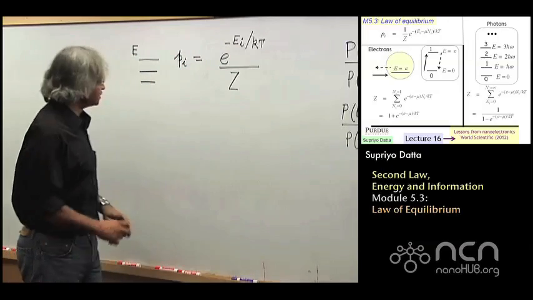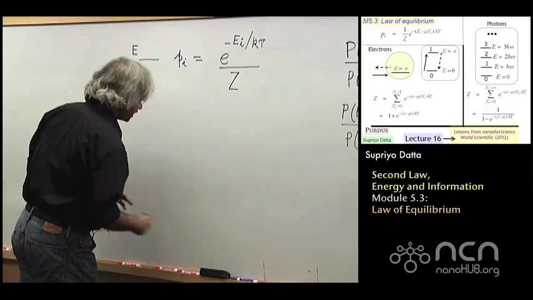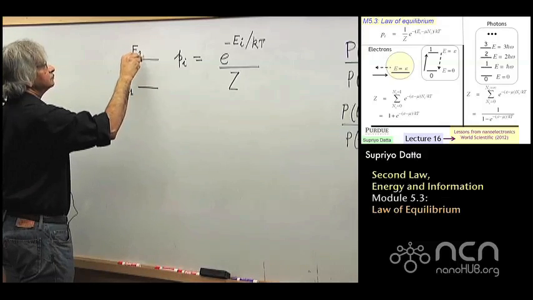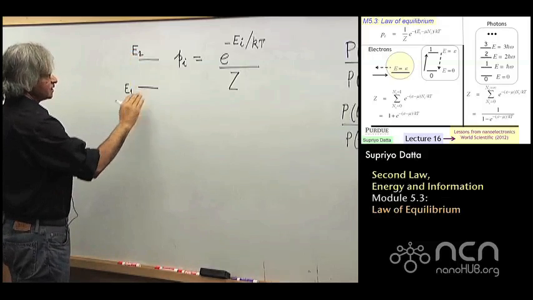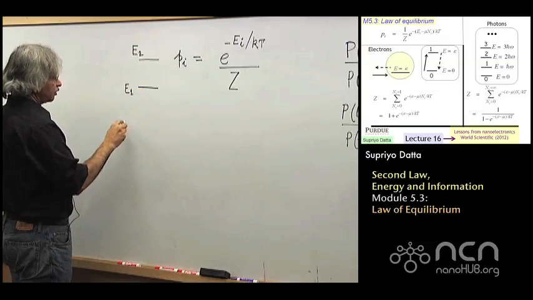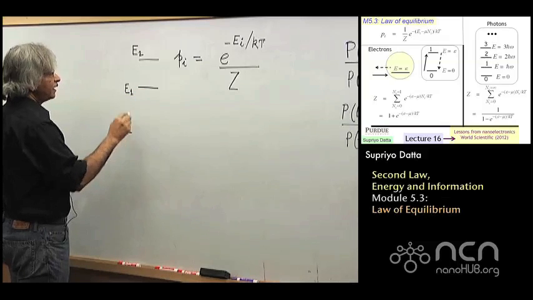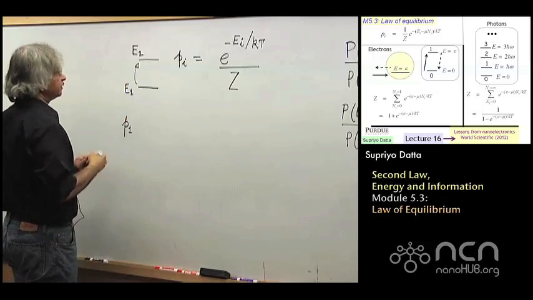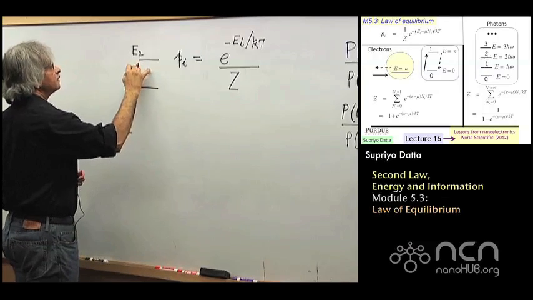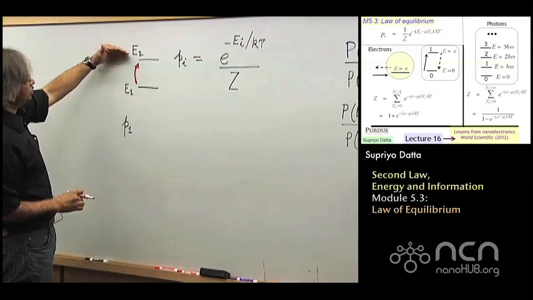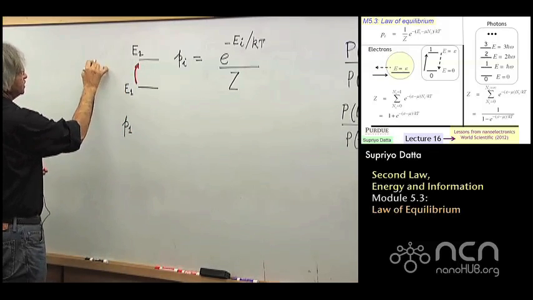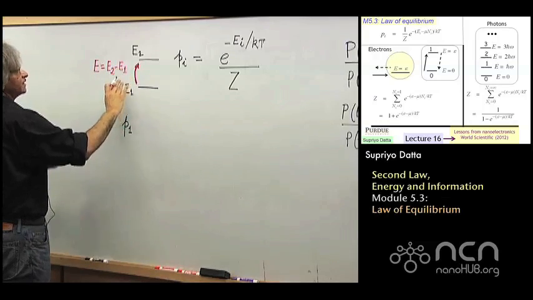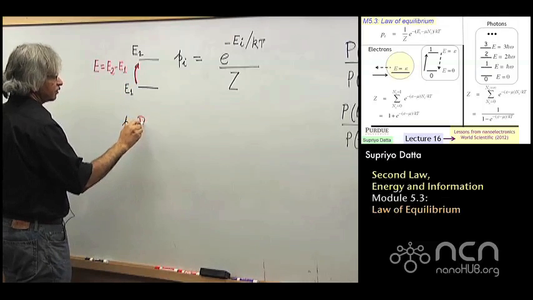That is, supposing we consider two states, let's say having two energies, E1 and E2. Now, if the system happens to be in 1, the probability it is there is P1, and it wants to go up by absorbing a certain amount of energy. Let me draw that with a red. So, in order to go from E1 to E2, it would have to absorb an amount of energy E equal to E2 minus E1. So let's say it absorbs a certain amount of energy E. That's what we have called P of E.